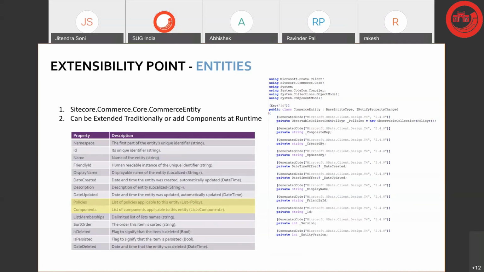So in the whole XP and XC cycle flow, we can attach that component data with the entity and then store it in the database. So it will persist with the entity. These are the two options.